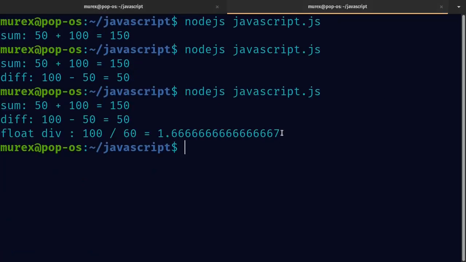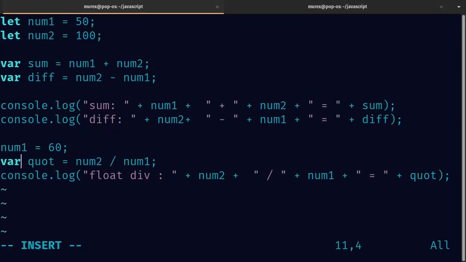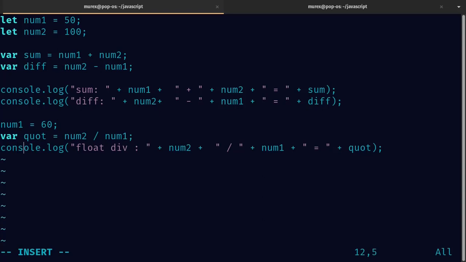This is the float division, right? You get the decimals. So if we are to edit, move to the next line, and we're going to do floor division, floor div, and then we have num2 divided by num1, but this is a floor division. Same thing, divide, but it's a floor division. Normally this is the sign for floor division, but in this tutorial we don't do it like that, so just leave it like this.